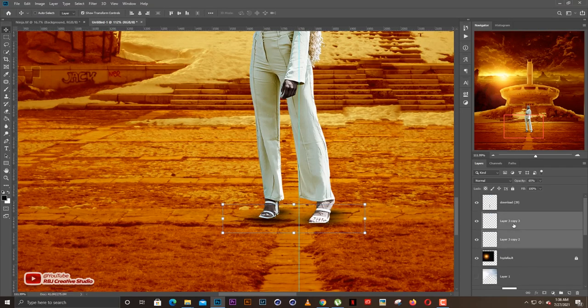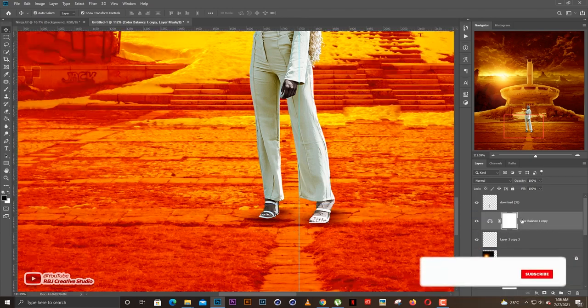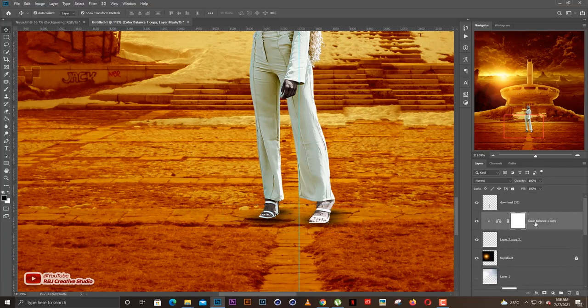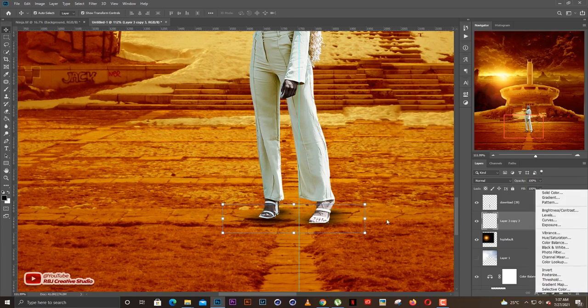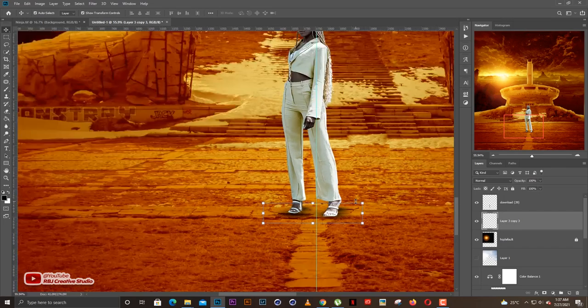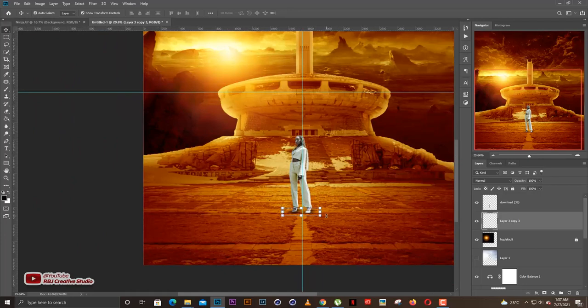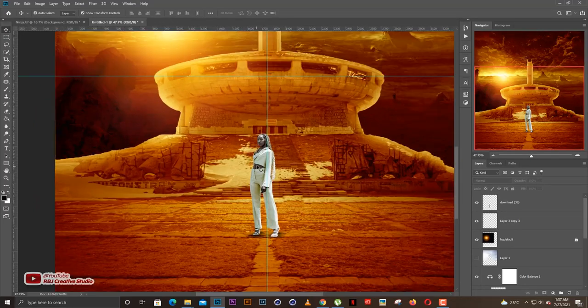So this is what I'm going to do. I'm going to merge both shadows, then drag the color balance onto the shadow and just clip it in. Wait, that didn't work. It didn't work, guys. Or what if, let me see, because at this point I just want to change the color of the shadow because the black is not really working for me. Or okay, let me leave it like this.